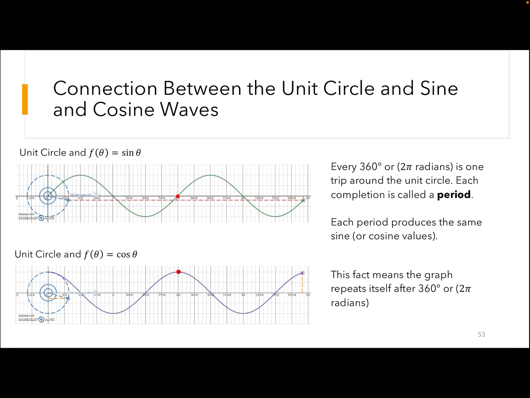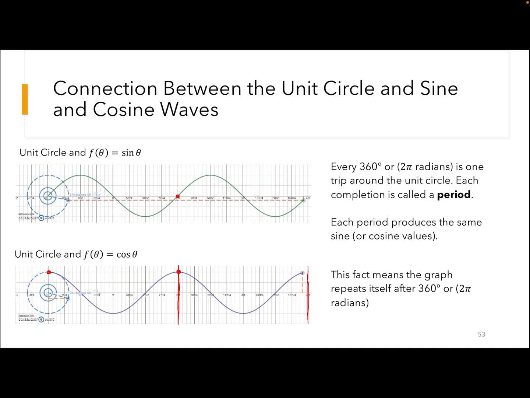So this portion of the graph, if we divide it into two parts, we can see that the part from 0 to 2 pi is the same as the part from 2 pi to 4 pi. And so every time the graph goes 2 pi radians, the graph is going to complete a period. So now that's the basic sine and cosine graph.